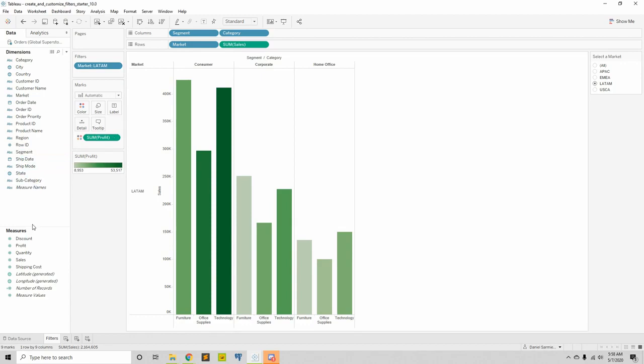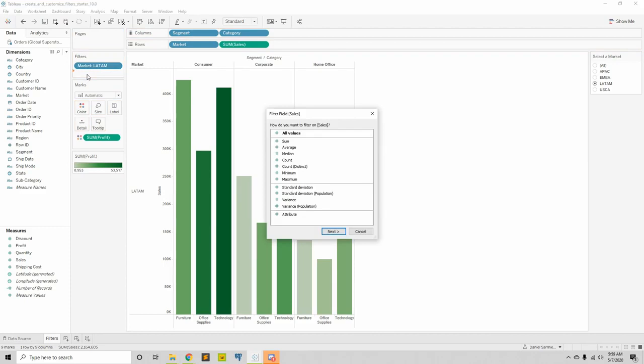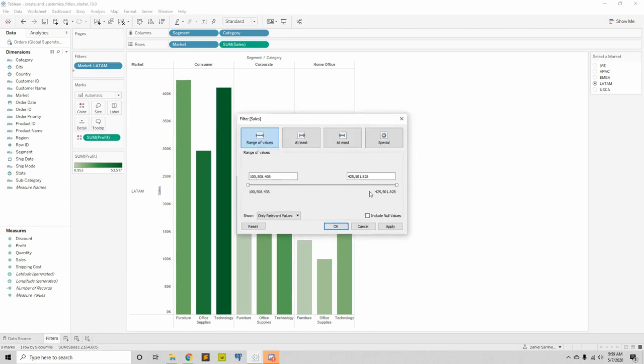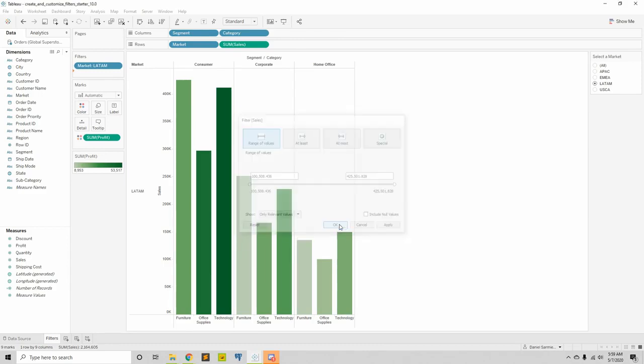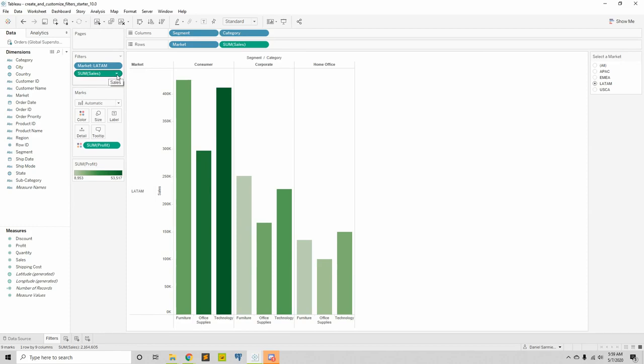So if I wanted to use a measure as a filter, I would drag this over into the filters area, and then I get to choose what I want my filter on my measure to be based on. And I want this to be based on the sum of sales. Then it's going to ask me the next question, and we can use some logical statements over here because we have a measurable item to use as a filter. And I want a range of values over here. So I'm going to click OK. Next, I need to right-click the item and click Show the Filter.